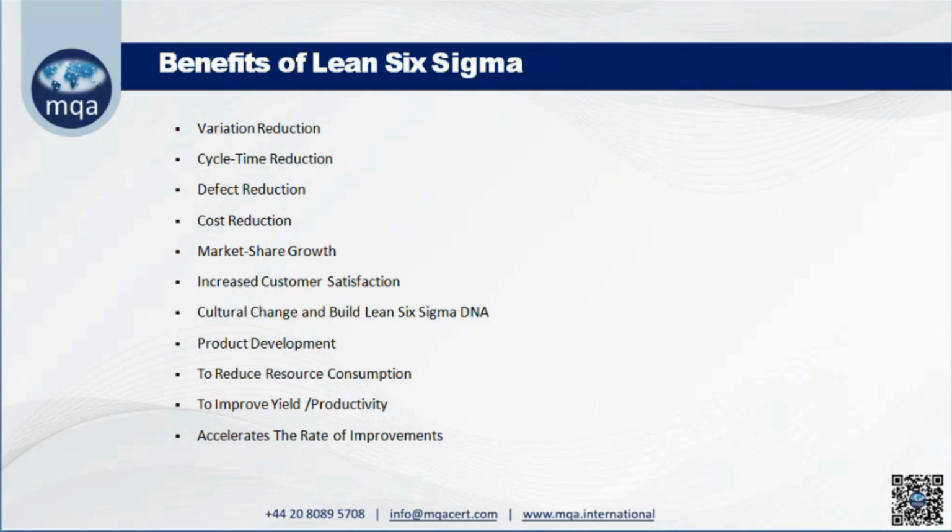So it can be used to fix the current problem or create a value adding proposition for a new product which you want to launch, to minimize the defects and have the best possible process from day one, to reduce resource consumption and improve yield, productivity, etc. So these are all benefits of Lean Six Sigma.